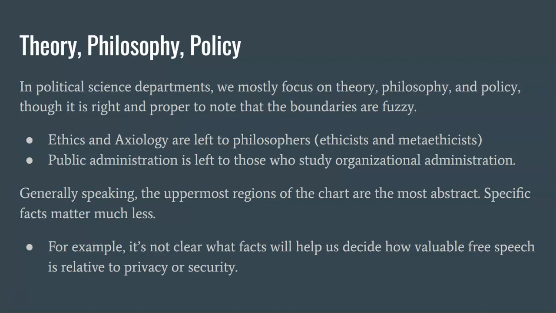So for instance, we have a very practical question about whether we should legalize marijuana. That brings in all kinds of theory questions about the limits of government, questions of bodily autonomy, questions of individual rights, questions that are ultimately theory questions that we need to answer before we can get to the public policy question.